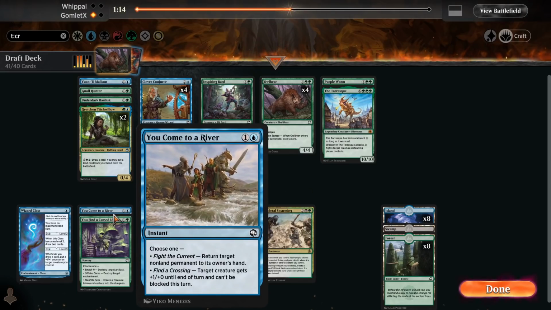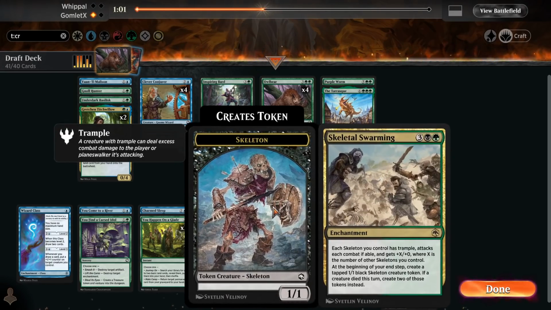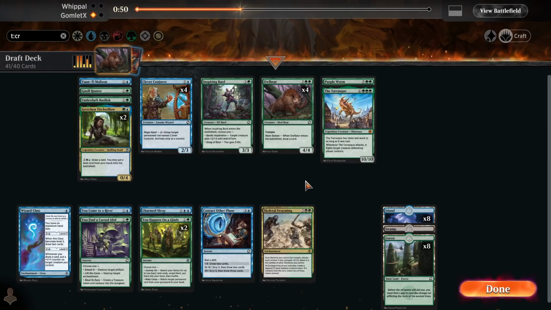I really like You Come to a River here, potentially. Getting rid of +1/+1 counters on stuff and slowing them down. So definitely don't want to cut that. Swarming didn't actually work super hot there, but I could definitely see positions where it would. But we still won the game with it eventually, just by always having two 2/1s out. Our board was always pretty wide to where we could get close to finding lethal at any point.